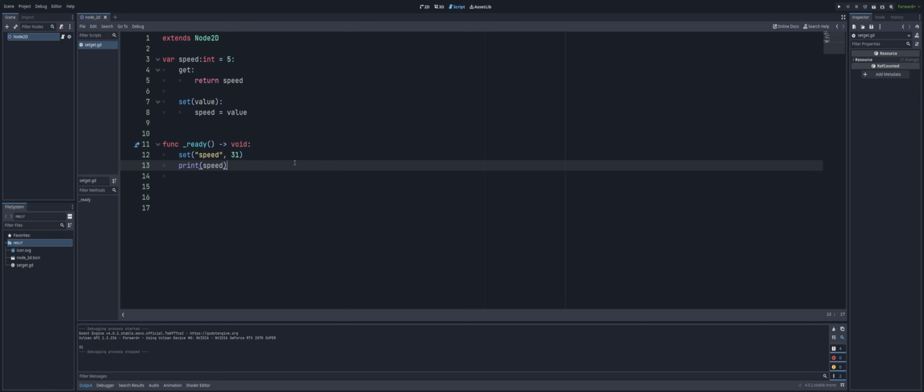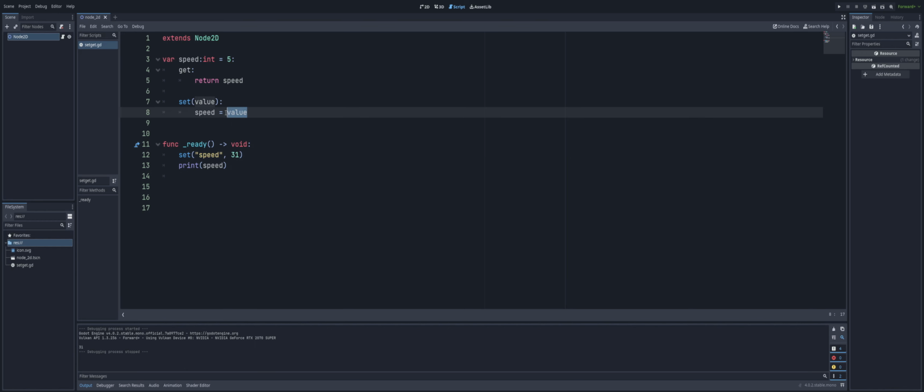Now, I mentioned earlier you could use this for something like error checking, which is a common use for this. But what if we accepted a speed value, but we didn't want to allow the user to define and set this speed value freely? What if we wanted to cap that out? Well, we might create a function for setting that, or we'd create an if check. If it's higher than this, then we're just going to set our speed to this value instead. Otherwise, we're setting the speed to the value.